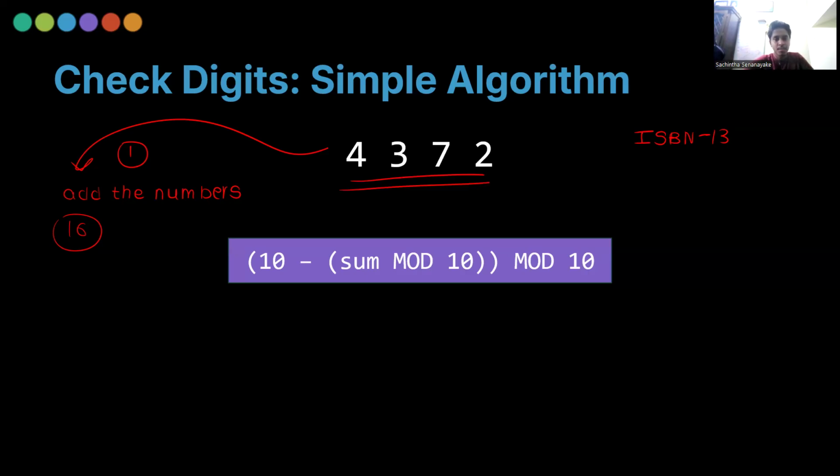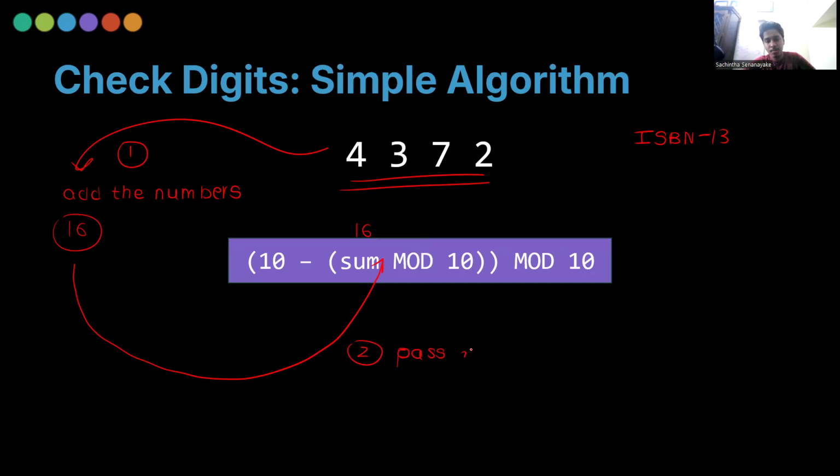So you add the numbers 4 plus 3 plus 7 plus 2, and you end up getting a sum. And then what you do is you pass that sum into some kind of check digit equation. So you pass 16 into an equation like this. You in no way have to remember this equation for the exam, guys. Forget about it. You don't have to worry about this. This is an example. So you pass this 16 into a check digit equation.